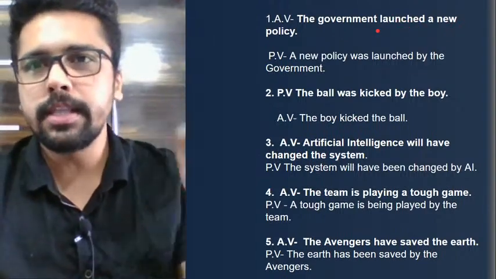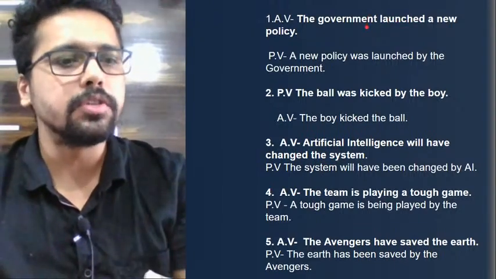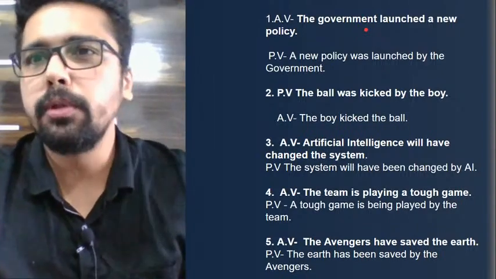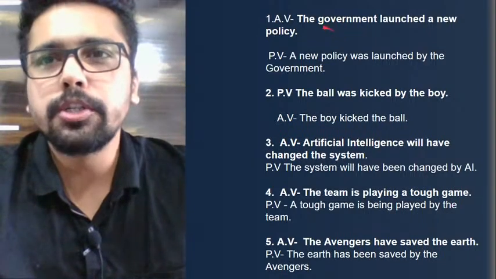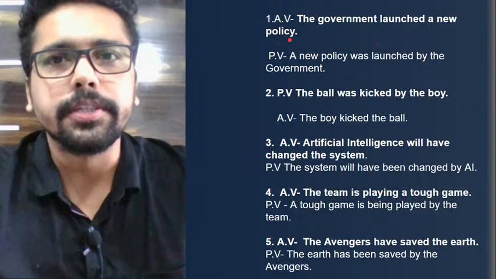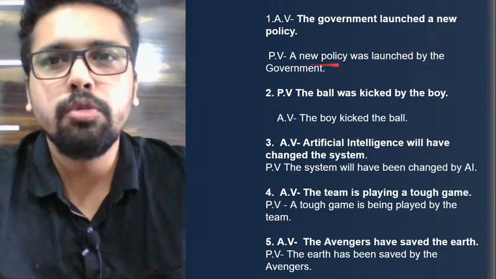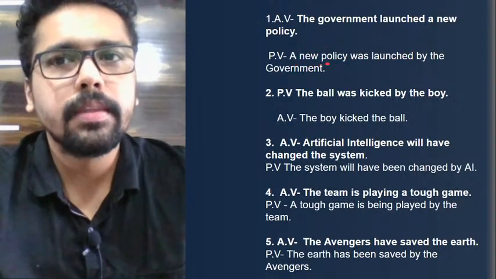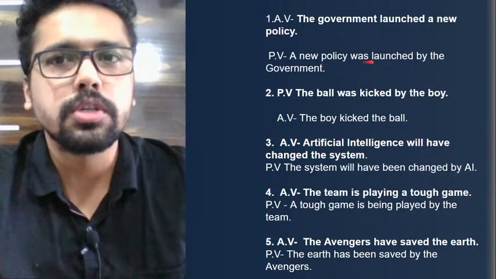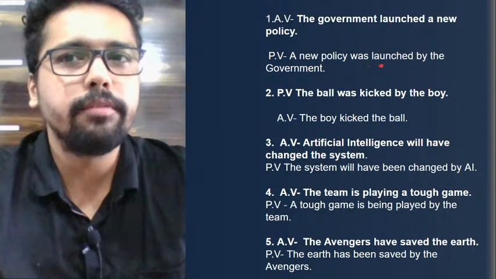The beginning of the song is the rap style: present tense in active, am is are in passive. There is no present tense here, so I have to look at the second line: past tense in active, was were in passive. Okay, let's follow the rules. We will swap the subject and object. The subject is the government, and a new policy is the object. So the sentence starts with a new policy. I'm using was launched. You see, a new policy was launched. Why was launched? Because it is simple past tense, I don't have to change the tense.